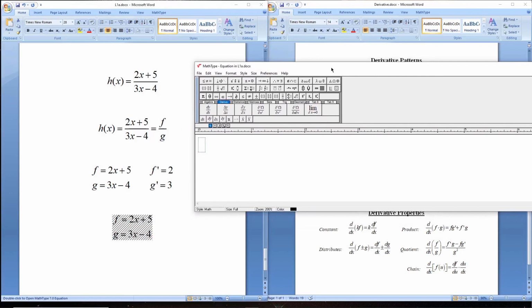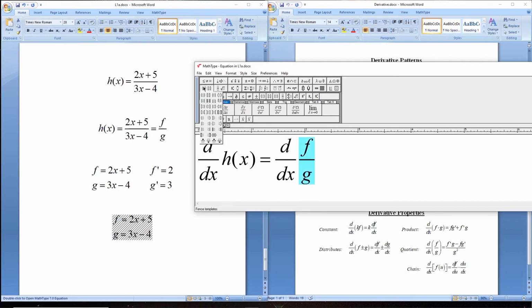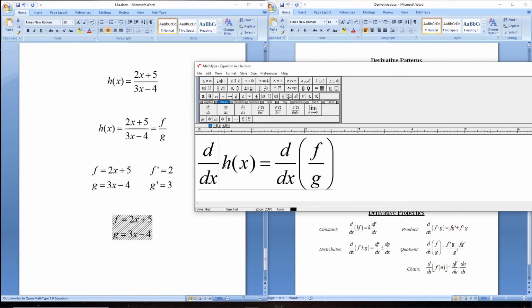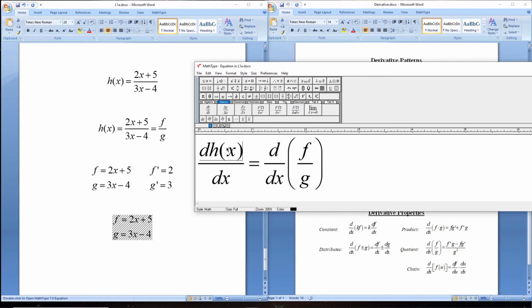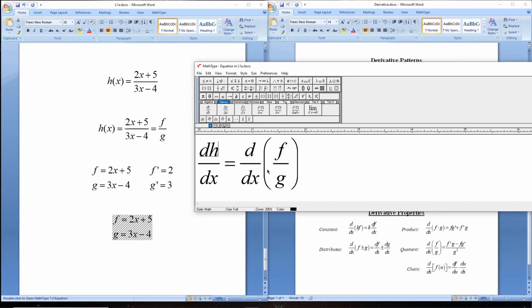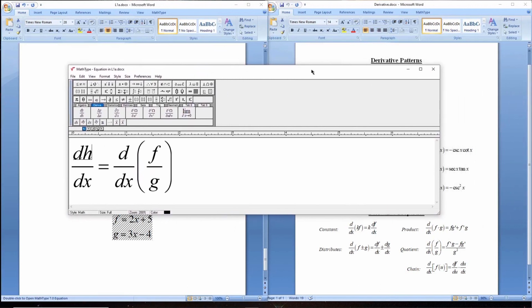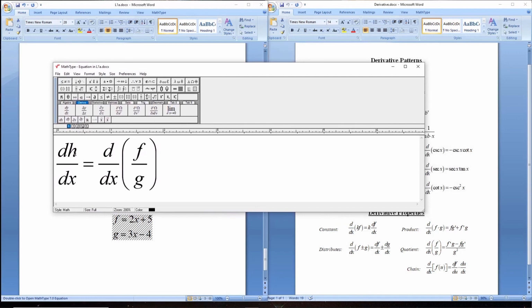And so I want to write this out again. So we're going to say our function h is composed of two functions, f divided by g. And then we're going to take the derivative of both sides. Now on the left side, this h prime slots right into the notation, and then the parentheses are usually dropped just because it's cumbersome. And then here's our statement. The derivative of h is the derivative of this ratio.